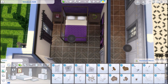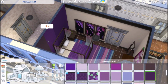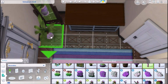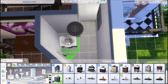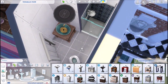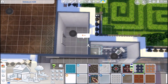Looking for the right purple. The purple on itself actually works quite well with the bed sheets, but I wasn't too keen on the wallpaper. Or this carpet neither. And this one has a very small bathroom, and I believe it only has a shower and a sink or a toilet. It definitely has a sink then. Doesn't have a toilet. Oh no, it does. It has all three. But there's one ensuite that only has a sink and a toilet, and it doesn't have a shower. There just wasn't room.